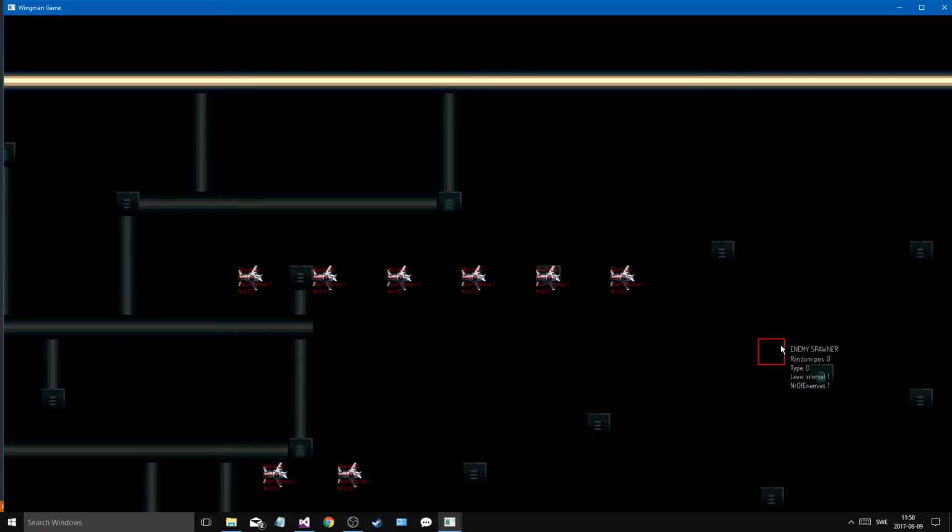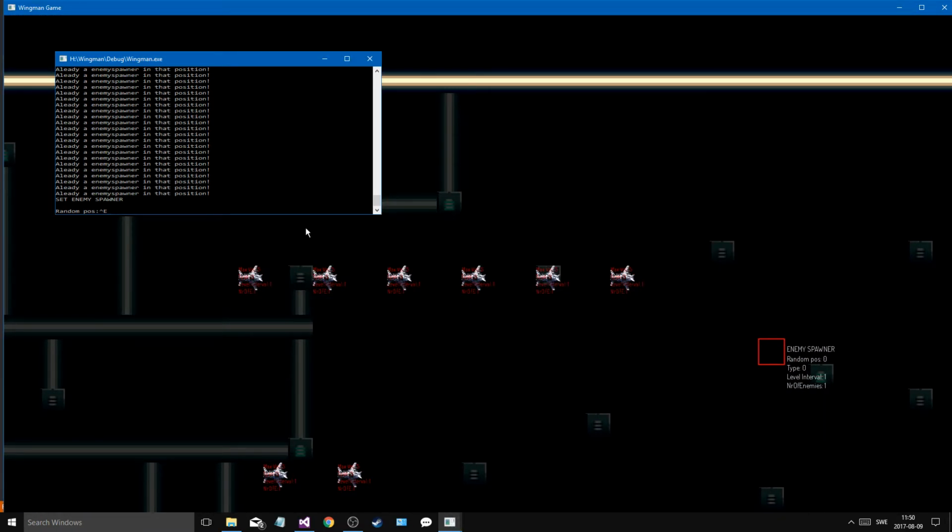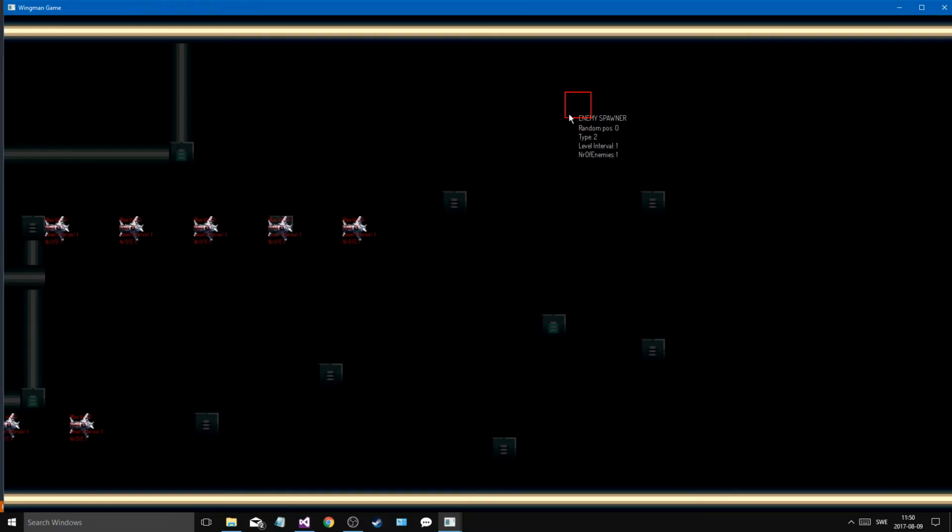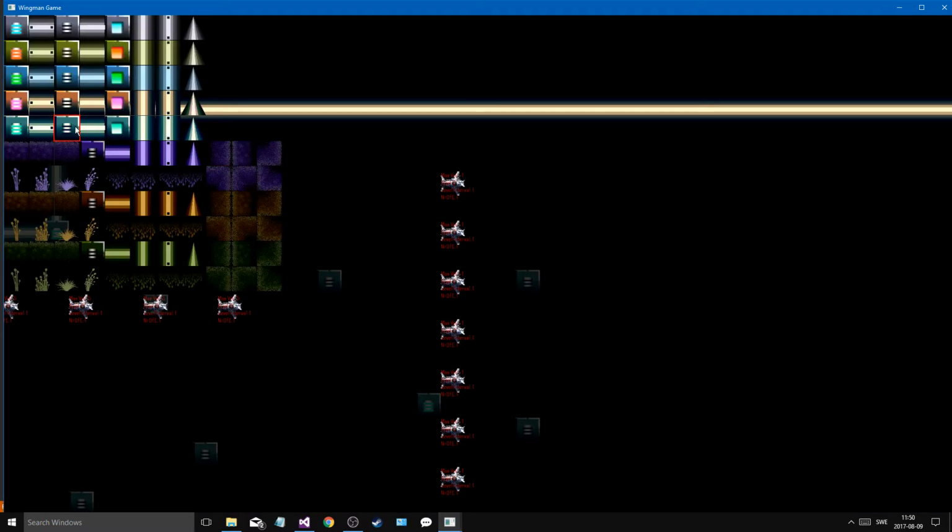And then I want to do Control Shift E. And I want to do a random position no. Max velocity -1. Type. Which type was it? I think it was 2 for the new one. Level interval 1, 1. Yep, that's the one. So I'll create a bunch of these. Alright.